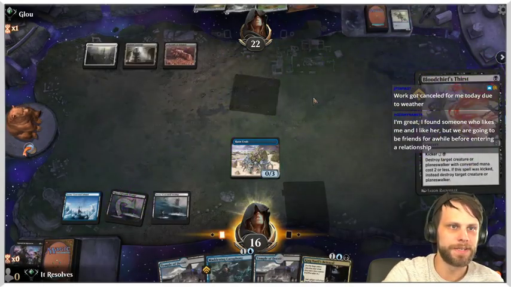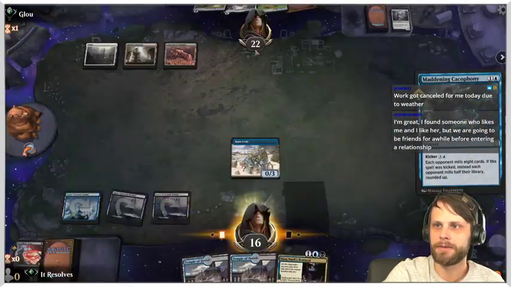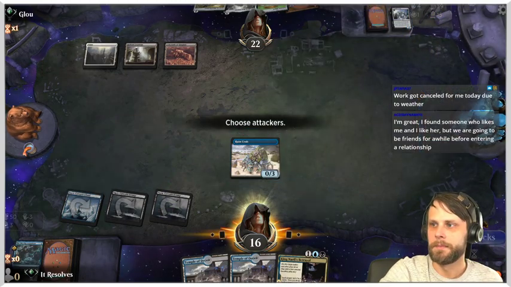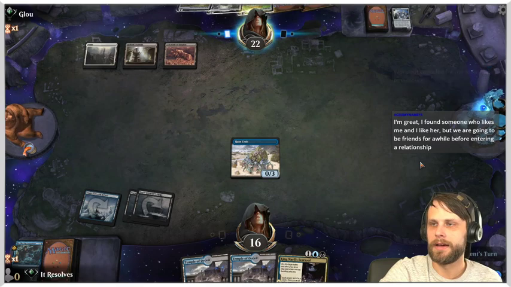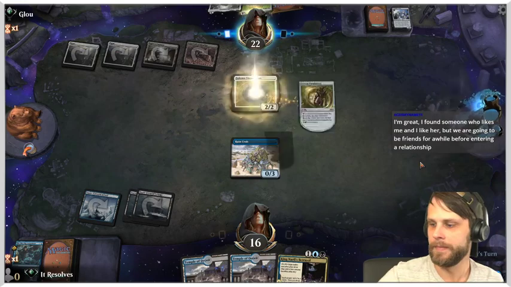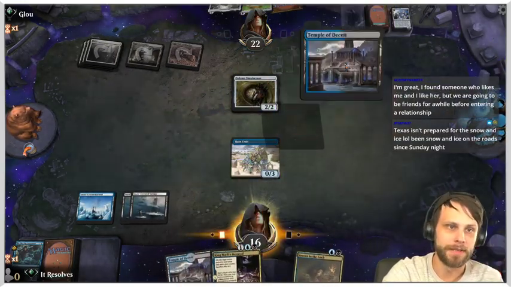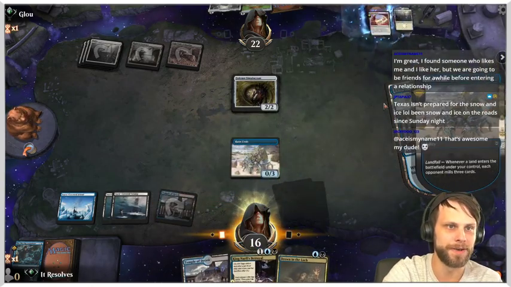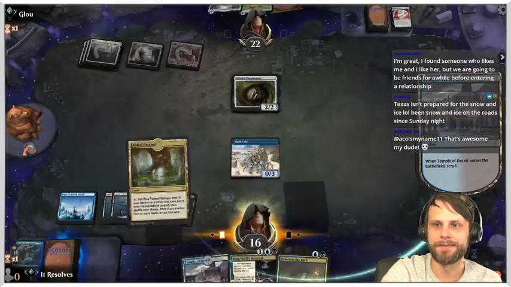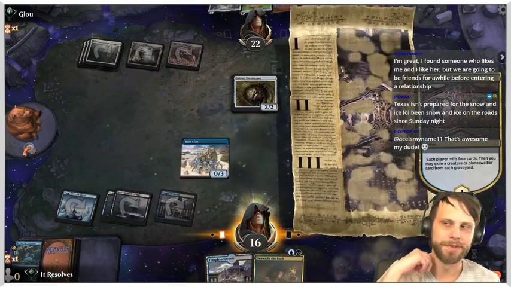I'm great. I found someone who likes me and I like her, but we are going to be friends for a while before entering a relationship. Ace, I highly recommend you take the time to be friends first. That matters more than you know. I found it very, very helpful to get to know Caitlin prior to dating her. Not saying it doesn't work the other way around. Obviously, people do that all the time, and that's great. But for me, it has been very helpful. Texas isn't prepared for snow and ice. Snow on ice, oh man. Yeah, let's get some hype in the chat for Ace here. I'm so happy for you, buddy. That's really cool. That's really, really cool.